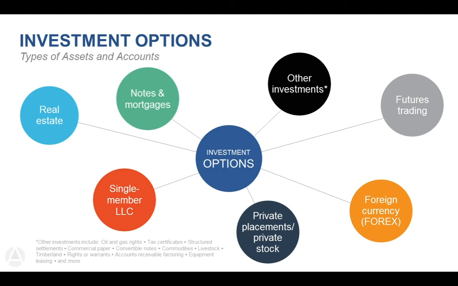So, some investment options. Now, keep in mind, all of these options can be done under a checkbook control function. So if you'd like to have the ability to buy real estate, invest in notes, do futures trading, buy private stock, you can do all that under the single member LLC or a checkbook control trust as well. You can buy membership shares in a single member LLC through another LLC, or get really interesting layering options with how you elect to structure these things. So just understand that the options are out there. There's not necessarily one size fits all for this, and being able to understand the investment structures and investment options is really important with understanding what can go into this vessel, because not everything is going to work underneath of the checkbook LLC or checkbook control function.